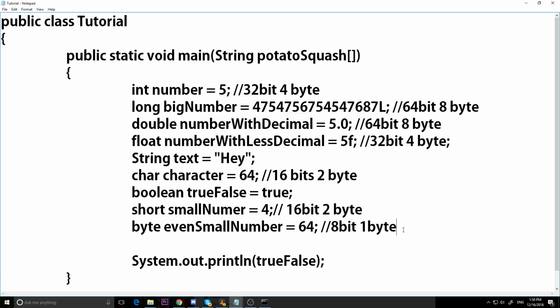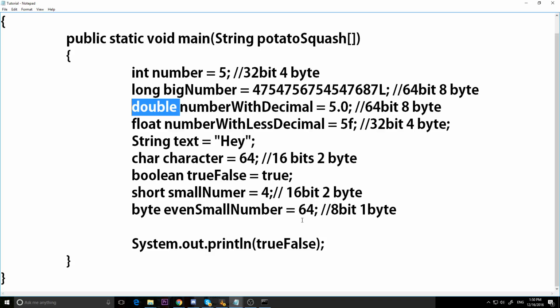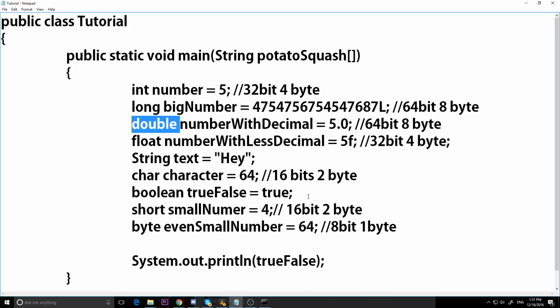Which all this is handy dandy information. So if you want a really big number, you want to use your longs and your doubles. Or most of the time, you're just going to use integer because you usually don't go over an integer size. Pretty rare occasions you'll use a long. Usually just use a double. Now there is actually a speed difference. Your computer processes floats faster than it processes doubles, but the difference is so small that it doesn't matter. So you can just use doubles over floats. And yeah, that's all of the primitive data types and declaring variables that I can think of.